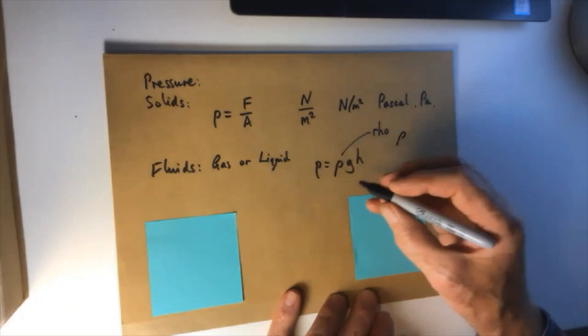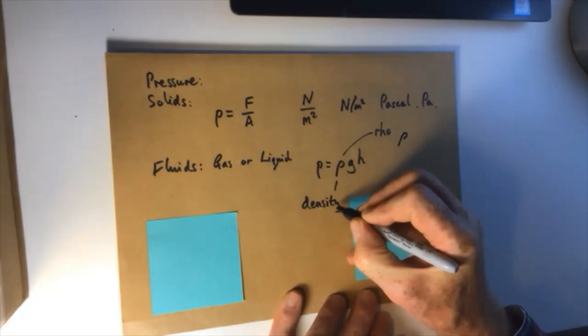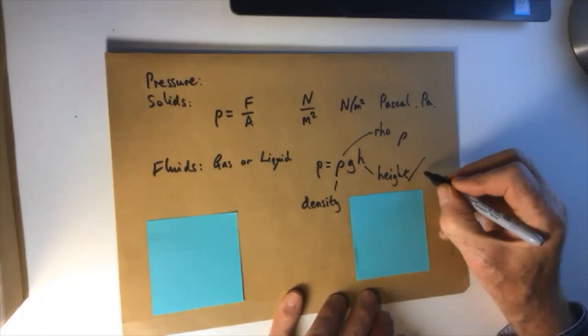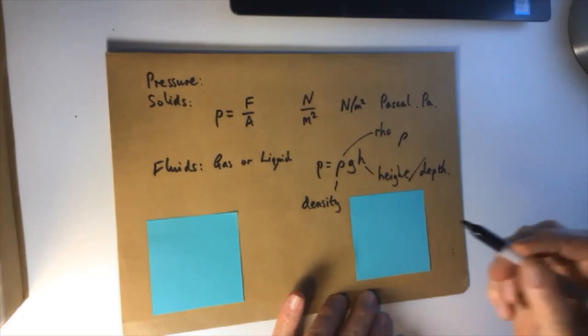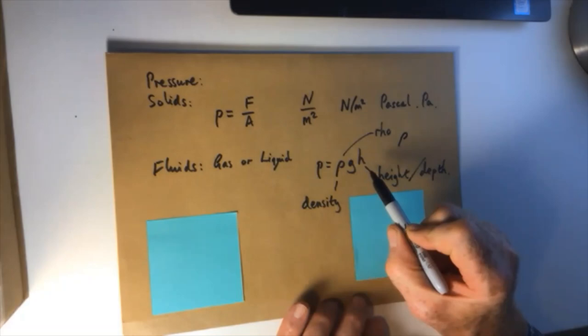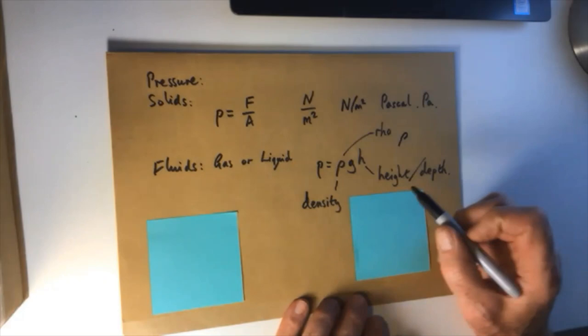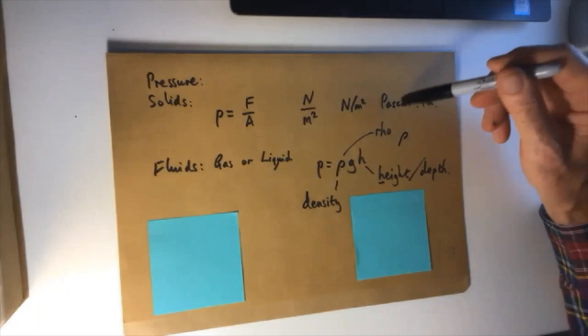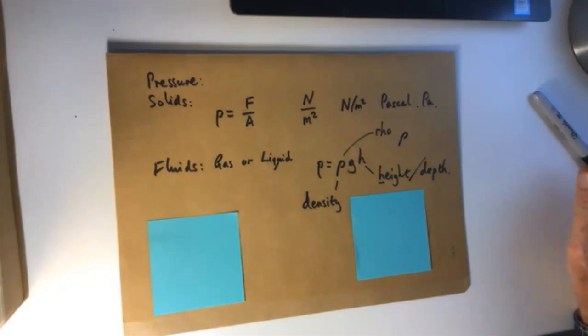So the pressure is equal to density times gravity times the height of the liquid. And remember, height could also be depth. So you may see this written as rho g d. But d could confuse people with density, so we tend to call it height rather than depth. That's the plan. Also measured in pascals, newtons per meter squared. And if you checked all the units on this, it would come out the same once you cancelled them down. All pretty straightforward.